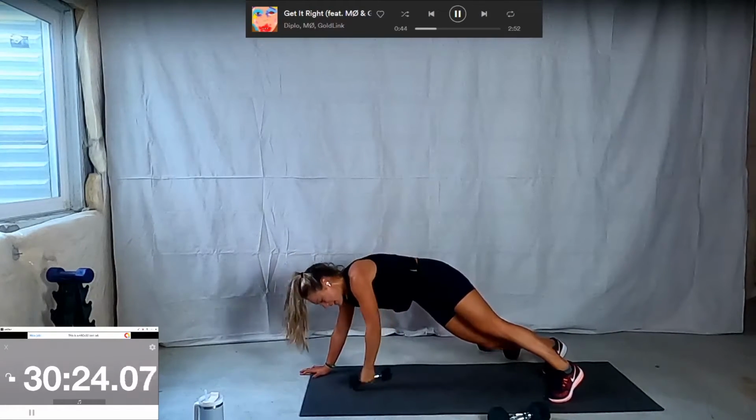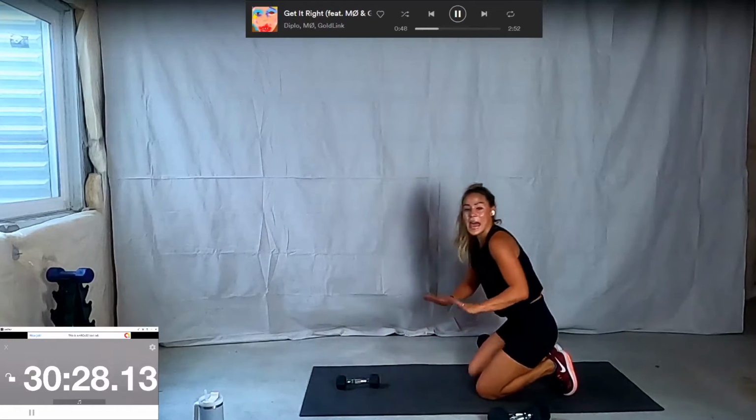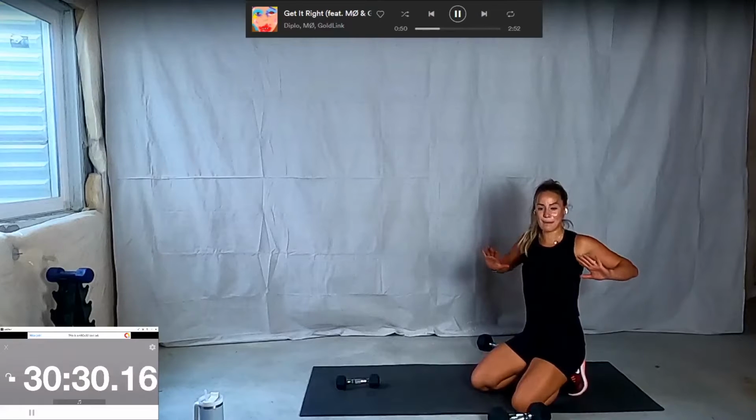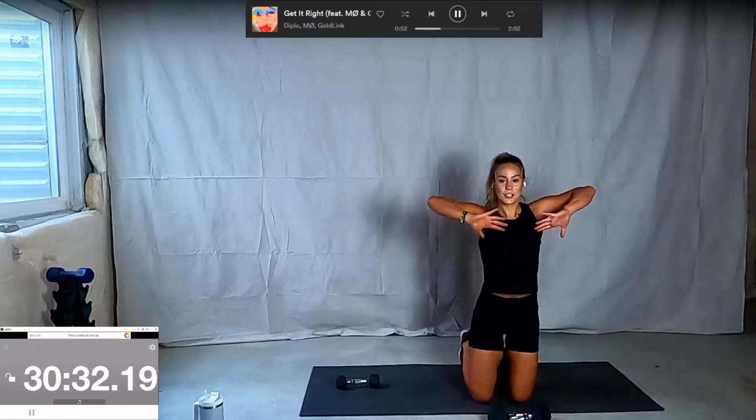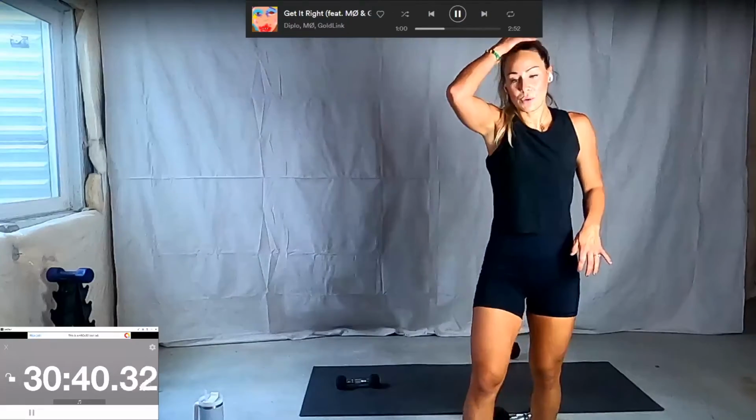Abs are in. Okay. Woo. Elbows stay close to that body. Okay. Don't bow out too much. Kind of here. Good. You got it. Let's see. 20 more seconds left, you guys.